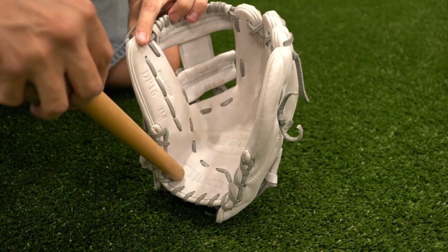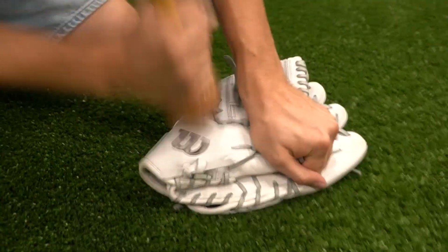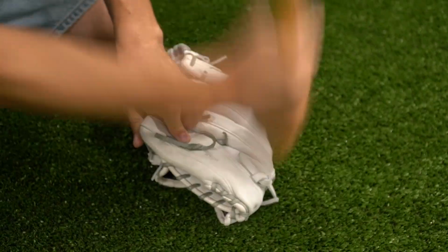We're really working on all this leather through here because you're pushing in like this and going up and down while you're smashing. And then for the pinky, you can either push like this and smash away, or push in like this and go from this angle. Doing all this is going to help a ton, and just to be clear, you need to do it a lot. Side note, using rubber weights is also a very good method.